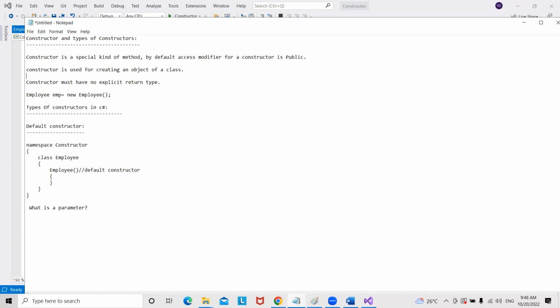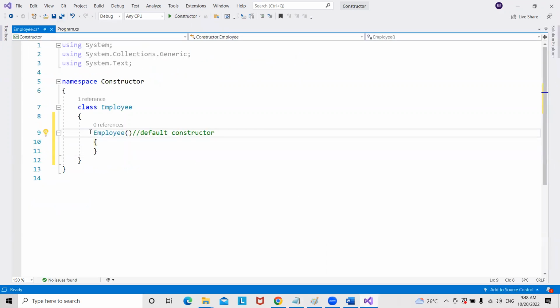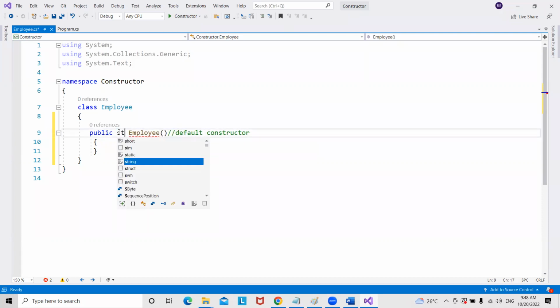See, if I created one constructor here, I didn't give any return type, right? If I give public also, that is fine. But if I try to give void, what is the error it is throwing? Member names cannot be same as their enclosure type, because this is a constructor. We cannot give a return type, whether it is void, string, anything.